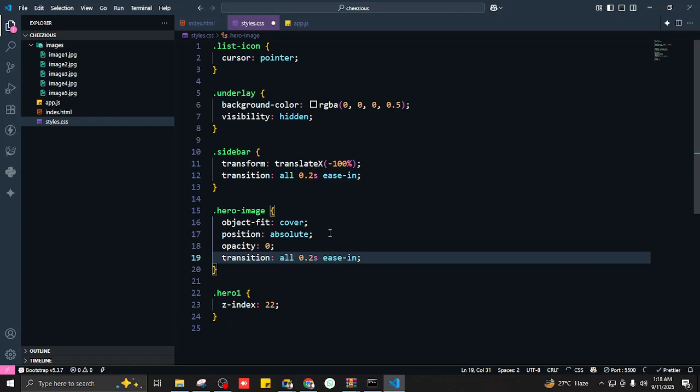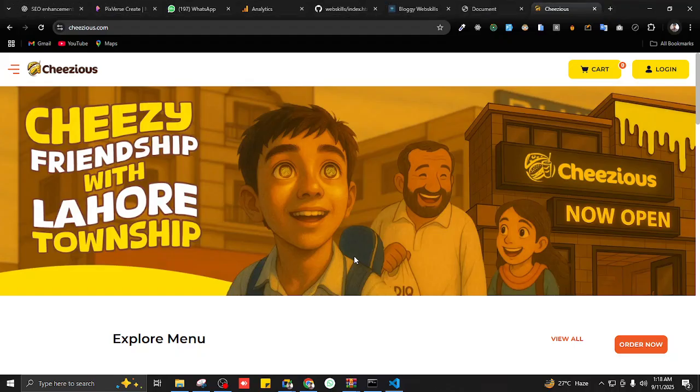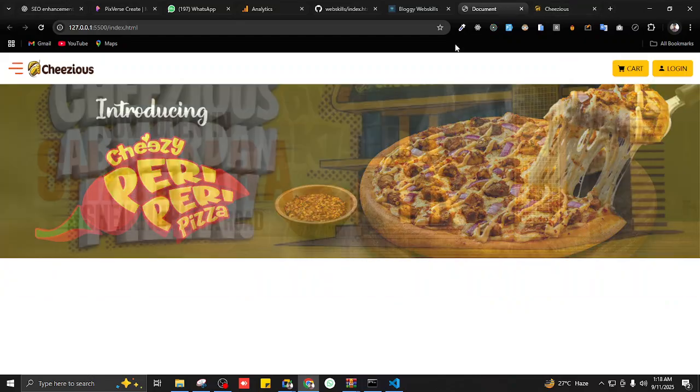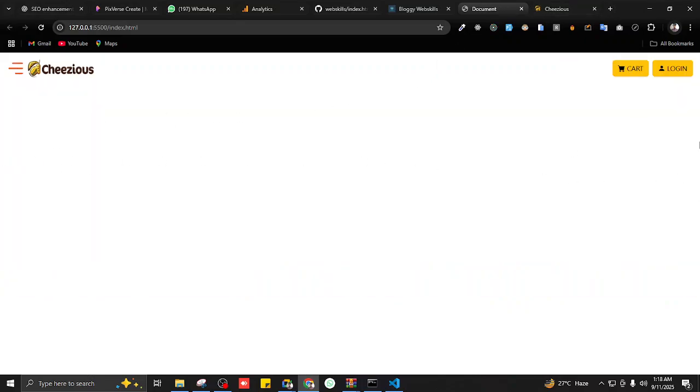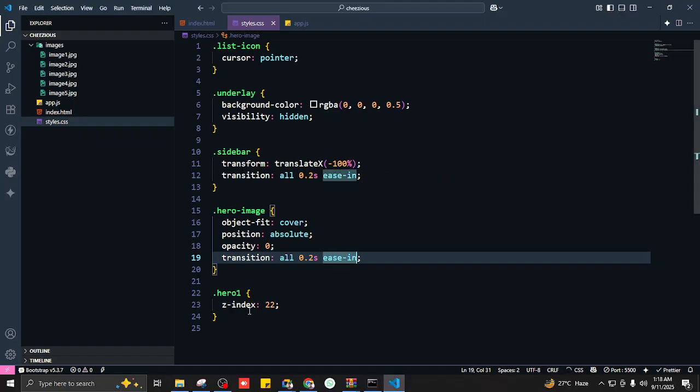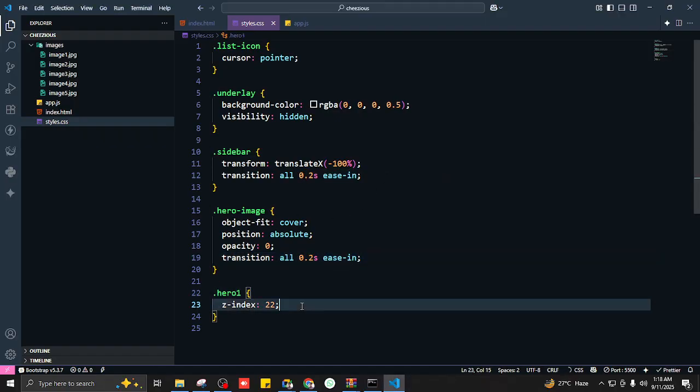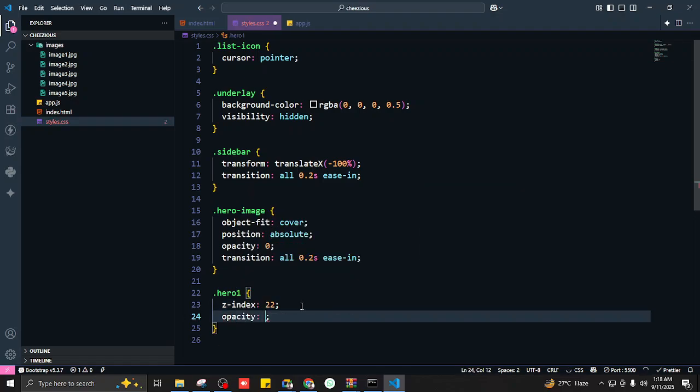Let me also put the transition here because we will need it later on. So if I were to go back to my website, you would not see any image here. Why can't you see it? Because of the opacity. Exactly. It makes it transparent. Yes. If I were to do on hero 1, that is the first image, opacity back to 1, what's going to happen? Which image are we going to see?